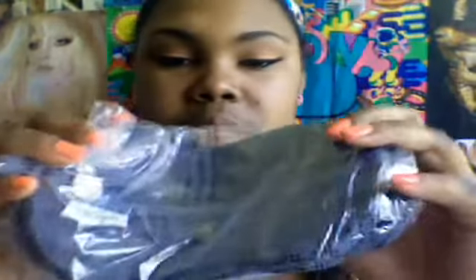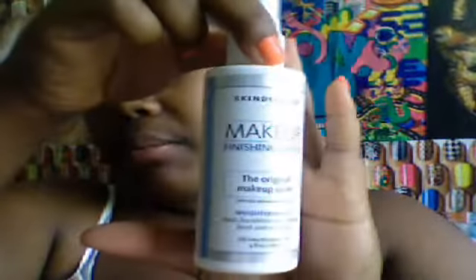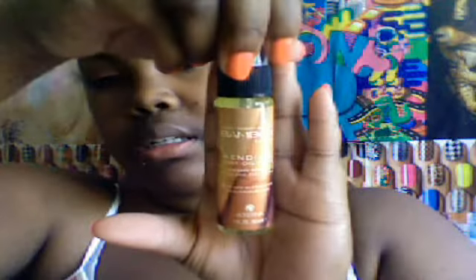And then it comes with one of these Beauty Fix bags — so now I have two of them, and I'm probably going to give one away. And then I also have another Skindinavia makeup spray. And then it came with the Exuviance Dermatologist Developed Rejuvenating Treatment Mask, as well as the Bamboo Candy Oil Dry Oil Mist.